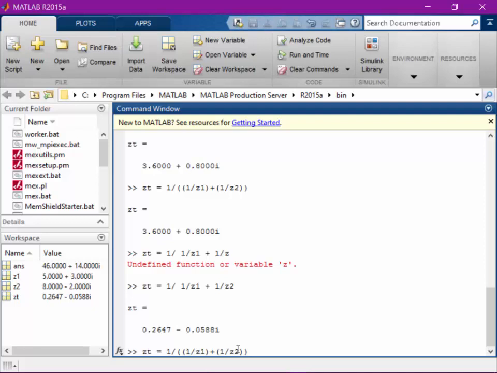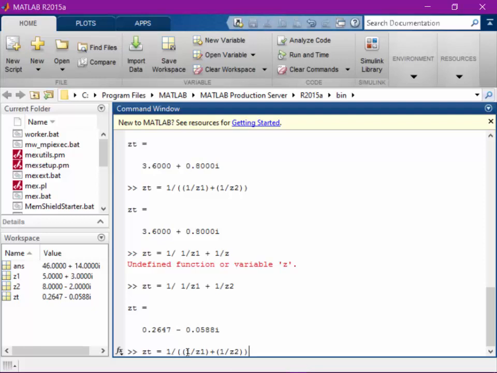So we evaluate 1 over Z1 first and 1 over Z2 first. Then we do the outer pair, which is the sum of the two reciprocals. Then, once we've done these parentheses, we do the 1 over x.